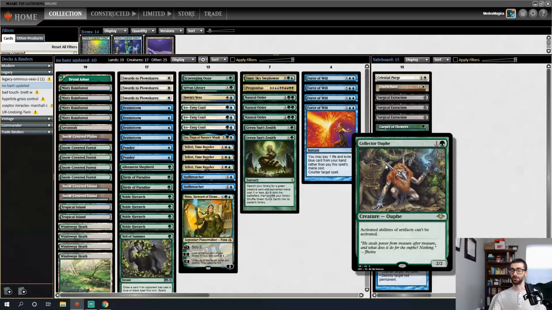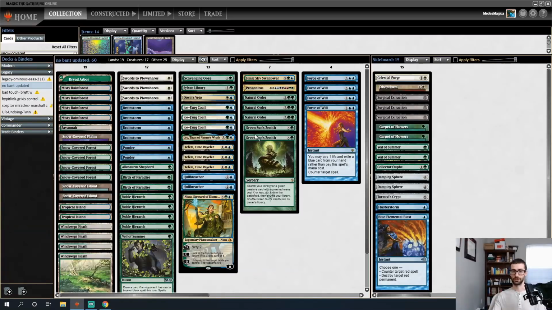I do like the inclusion of the Collector Ouphe as a Green Sun target for some of the combo matchups and things like Urza as well. I'm really excited to give this one a go. I think this deck is conceptually interesting.